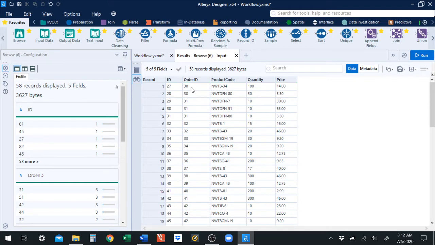So this is order ID number 30. Order ID number 30. This is the same order. The same order can't be two different customers. What must be the case is this order ID number is for one customer, and that customer ordered two different products.